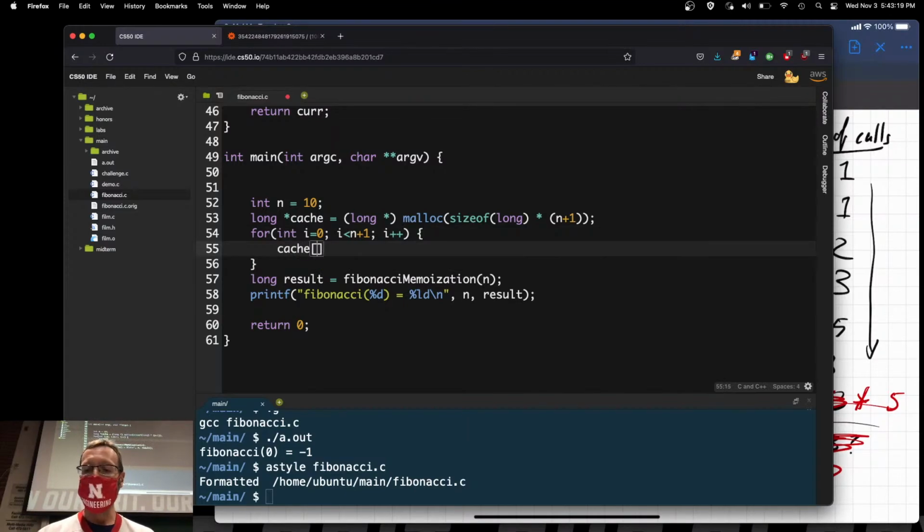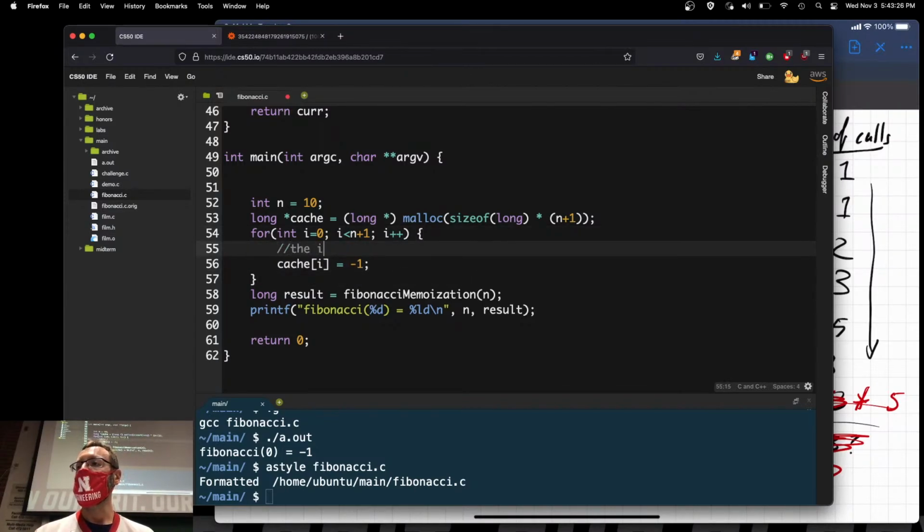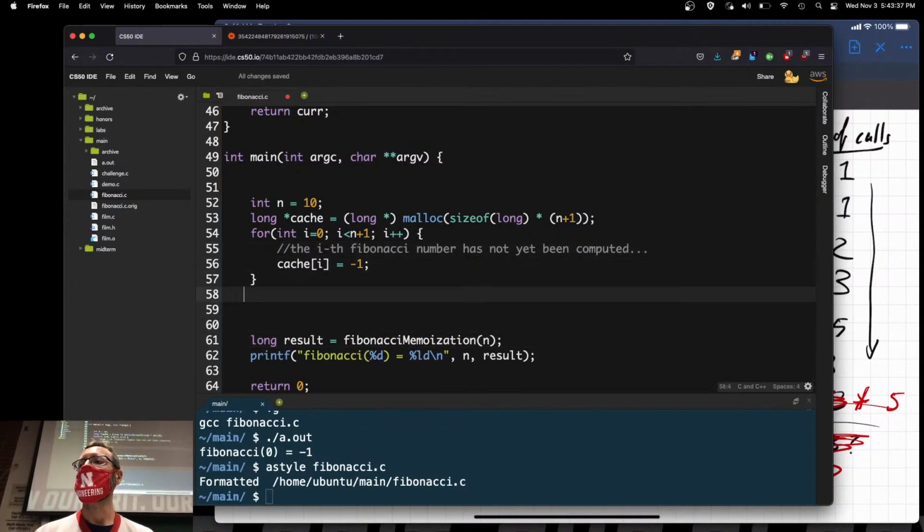Set your cache values of i equal to -1. The ith Fibonacci number has not yet been computed. There. Okay.